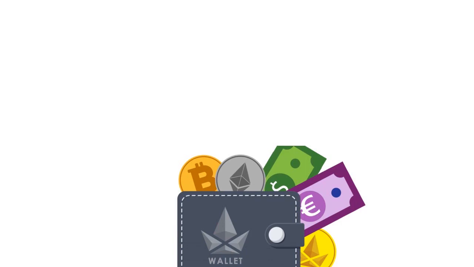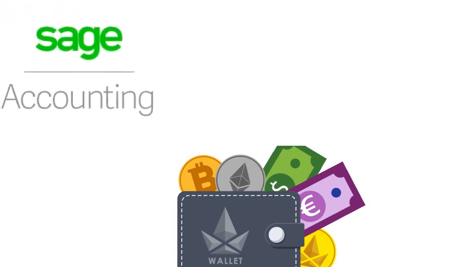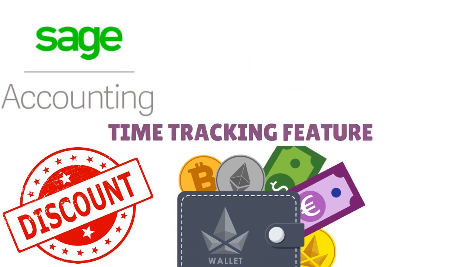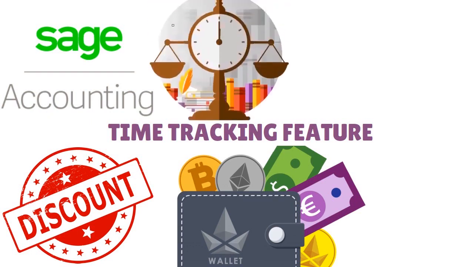When we compare Sage Accounting to FreshBooks and Wave Accounting, Sage Accounting software offers a basic plan for as low as $10 without a discount. FreshBooks leads with its time tracking feature, which the other two lack. So this is something you need to really pay attention to if you really care about that. Alongside Sage Accounting, FreshBooks supports multiple currencies, which is absent in Wave Accounting. So this is something you need to think about. But overall, it all depends on the kind of configuration you need, the kind of legal structure you have, and the kind of business you have as well.